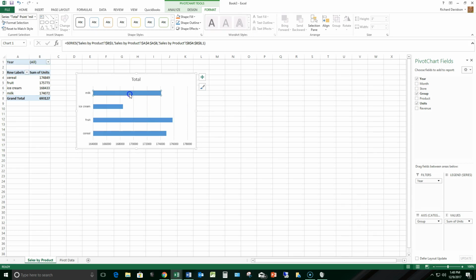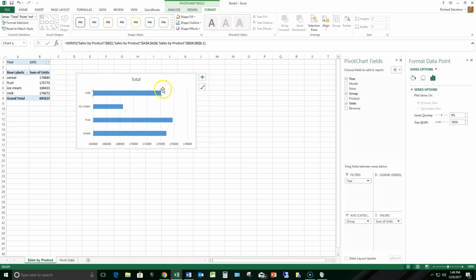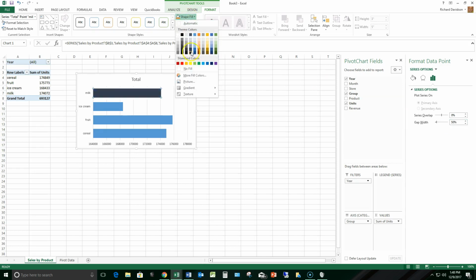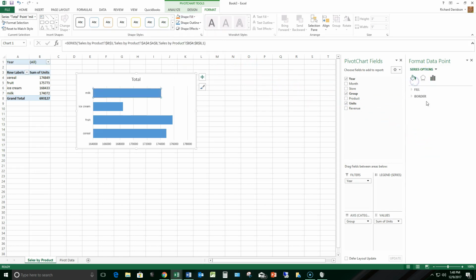We do that by double-clicking on the bars, going over here to the series options. This gap width is 182% of the width of the bar. That looks better down around 50%. And while we're here, let's go ahead and fill it with a color other than blue.